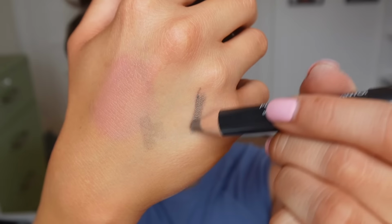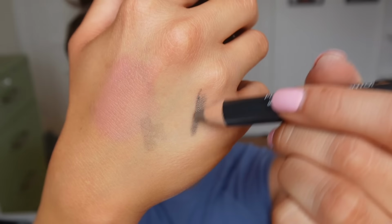Okay, let's go. Using your pudgy pencil, rim only the bottom lash line about 1/8 of an inch for a soft, smudgy look. I really like this color and I really like the idea of this. Okay, I don't like that. That's my fault for being weird about it. It was at this moment that he knew. He fucked up. I'm being weird. Okay. It's like caking onto my lashes. Also, does not work well with my watery eyes.